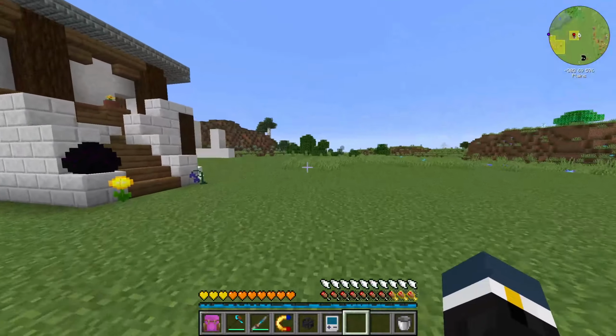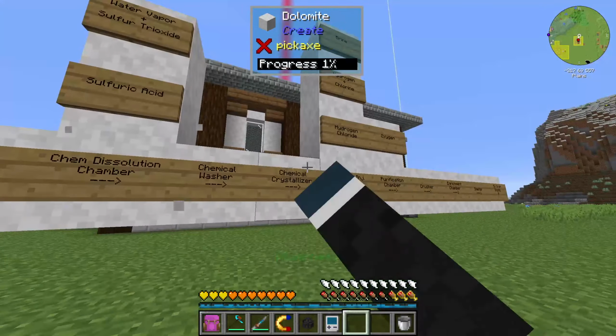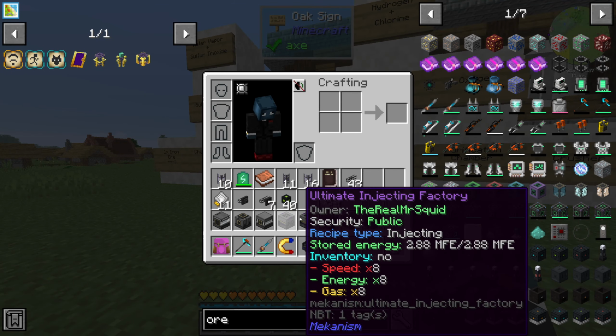Today we're back playing the DW20 pack, and we're going to be messing around just a little bit with this 5 times ore processing. I got all the machines ready to go. I got them right here in my hotbar. We're going to go all the way down the line.